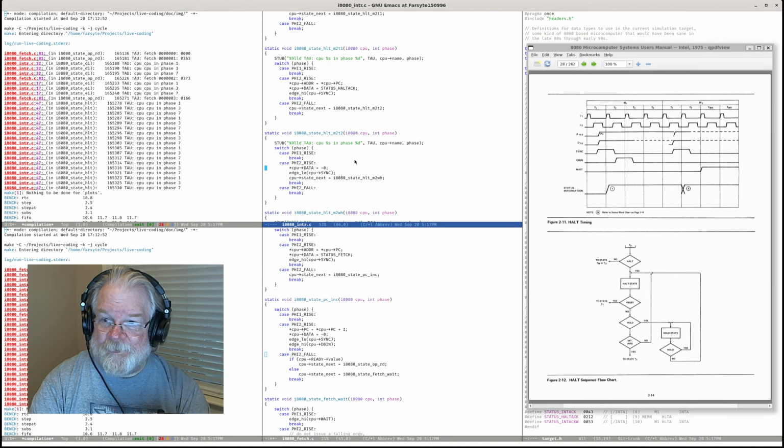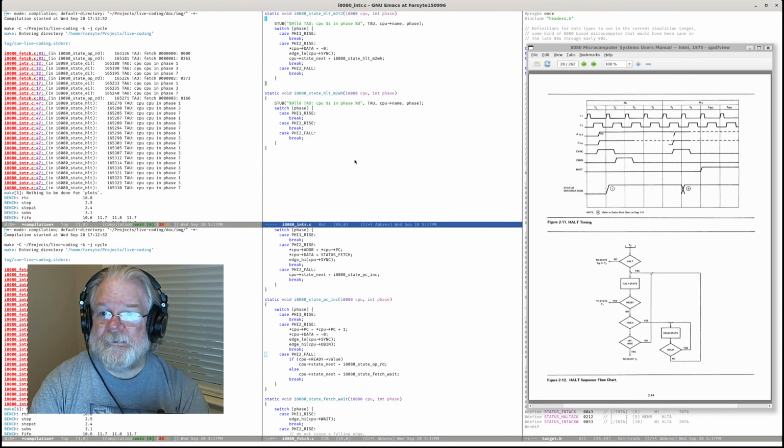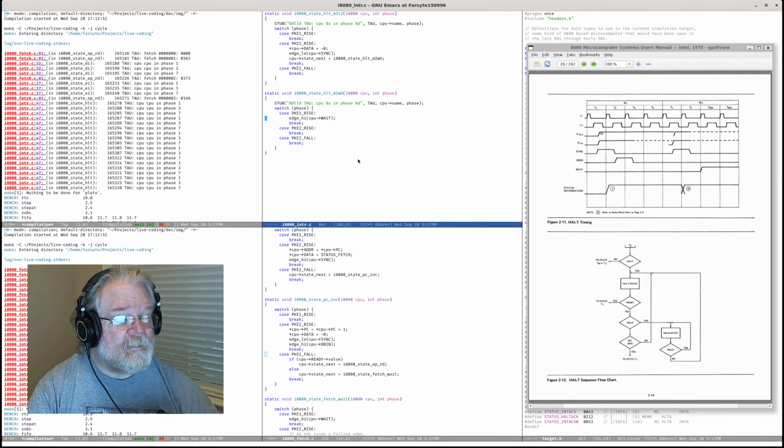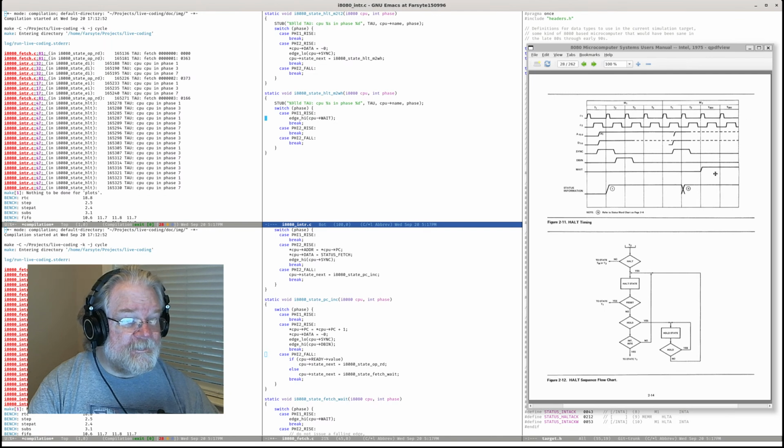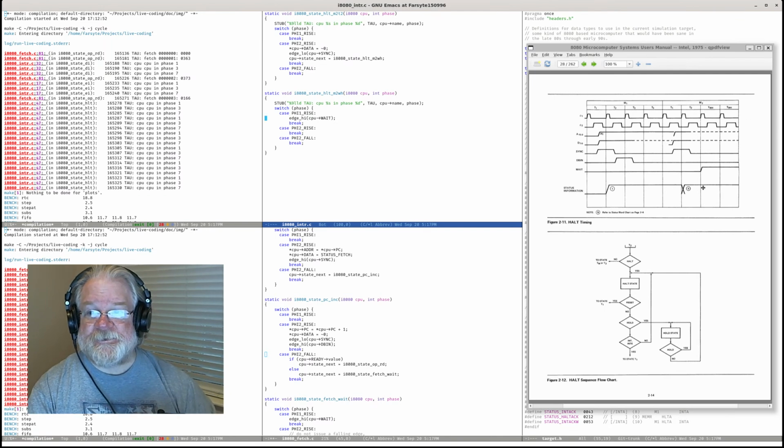We're going to scramble the data bus. And during WH, during the rise, we're going to raise the wait signal. And WHs continue forever until something else happens. And that something else is going to be actually taking an interrupt.